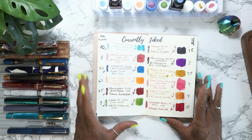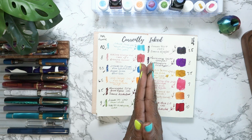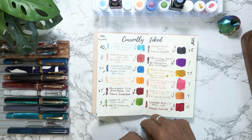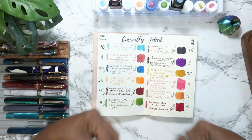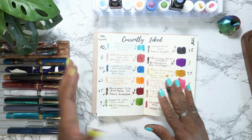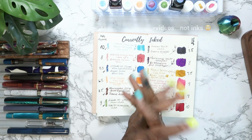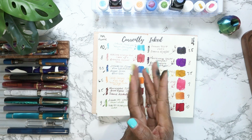Lovely, lovely, lovely. One last thing, I put out a community post saying that quite a few of the upcoming videos will be me swatching inks. I know I said I wasn't going to buy inks, but I've since rescinded that rule. It's no longer part of this environment here, mainly because I got inks in swaps. The community post said, if you haven't read it yet, that upcoming videos will be me swatching inks.